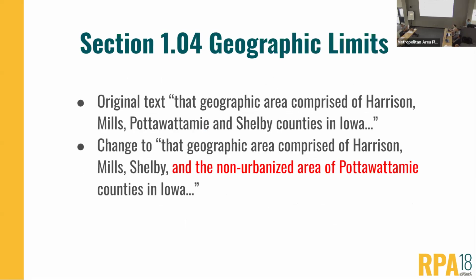So the first section talks about geographic areas, and the original text basically does not mention that the part of Pottawattamie County to be included is the non-urbanized area. So we made that update. It just mentions Pottawattamie County, and it's important to note that because the urbanized area is part of the MPO, not the RPA. So we updated that.